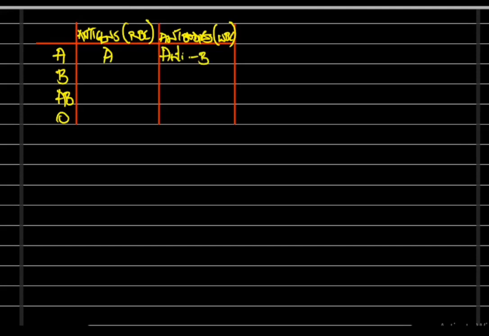So any blood type that has antigen B will not be able to donate blood to A. B on the other hand has antigen B, and so it has anti-A antibody. It has antigen B, but it does not receive blood from blood types that have antigen A. That is the meaning of this anti-A here. And then AB blood type here. AB blood type has antigen A and antigen B, but it does not have any antibody. So it is negative for the antibody.